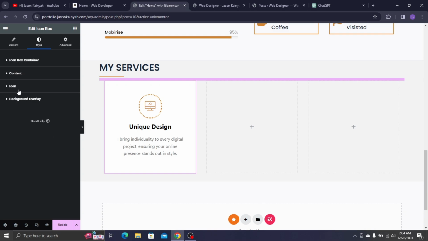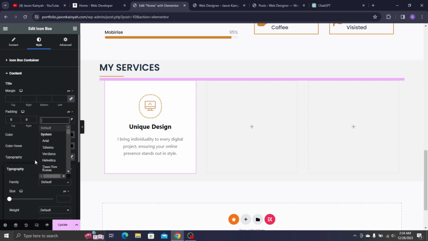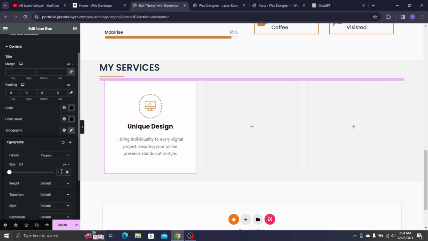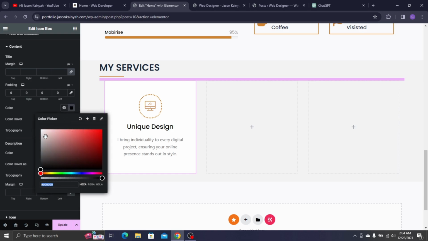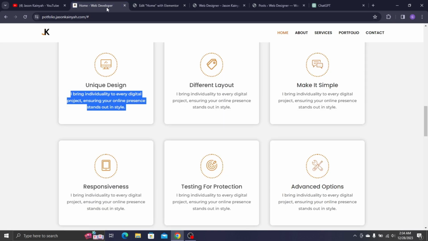Now the thing we have to change next is the heading here. So to do that, go to content and then typography. We are going to change the font family to Poppins. So I'll just type in Poppins here. Then I will make the font size, let's say 25, or maybe we'll dial it down by 1. Then we'll make the weight 500, and then we'll make the color a little bit ash, something like this, because the black seems to pierce into the eye. Then the hover, we're going to make this white. That's very important.